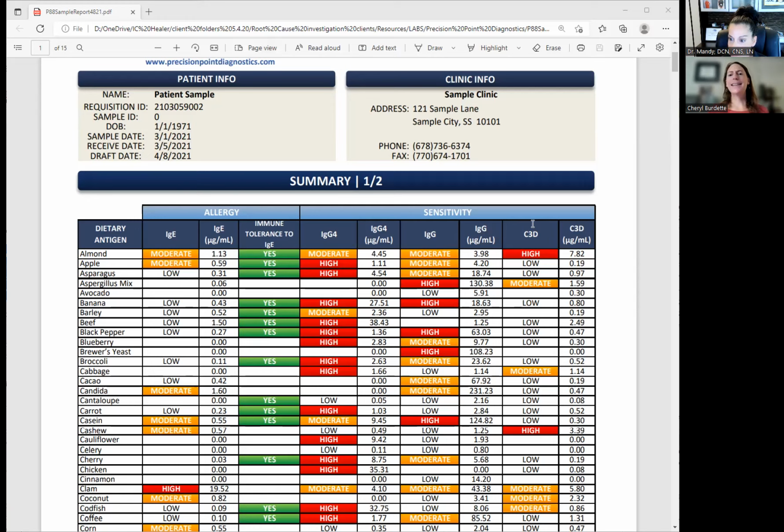Yeah. So again, a lot of things going on in the immune system. IgE, allergies. IgG4 blocks your allergies. Then we tease out IgG subtypes 1 through 3, the true inflammatory ones. And see, that's why we separate these, because some people say, no, IgG is not good because different ones do different things. And so that's more the over-the-counter. They group all these together. But we tease out the one that's different, look at the sensitivities, and then we add one more thing to that because it's one more way the immune system reacts.